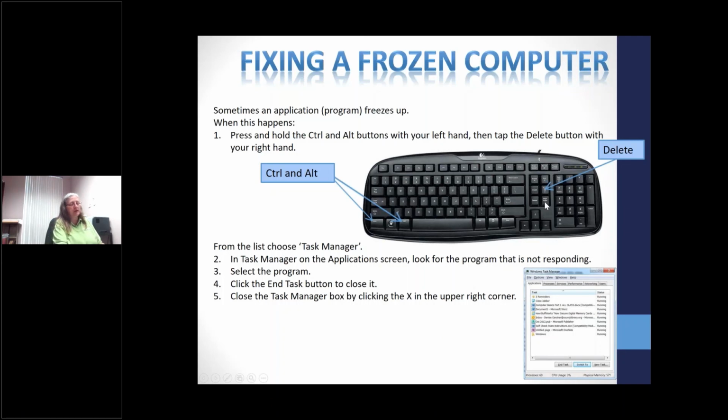But if you press Control, Alt, and Delete together, you will get a screen that pops up that allows you to get to your Task Manager. And that Task Manager is going to give you a list of all of the items that are running in the background. And if you have one that says it's not responding over here in the status, you can click on it and then tell it to end task. And that will close that program, and then you can just click on the red X on this one, and it'll close the Task Manager, and then you can go about doing whatever you were working on. You can reopen the program that wasn't responding, and usually that fixes the issue.